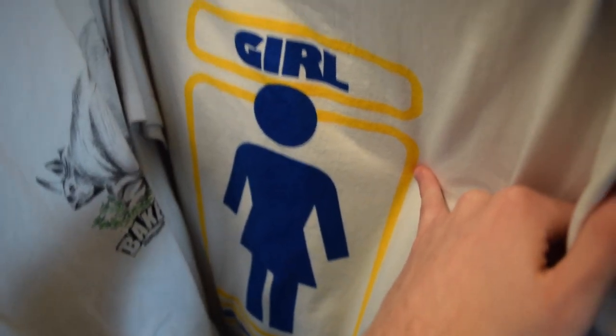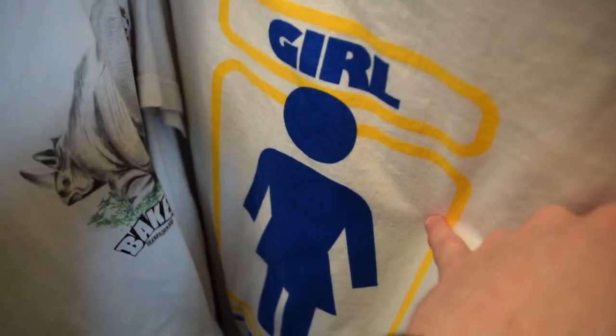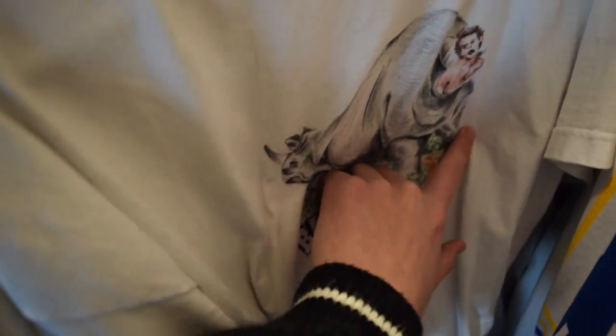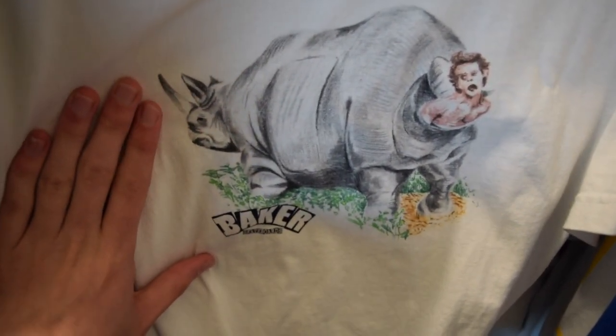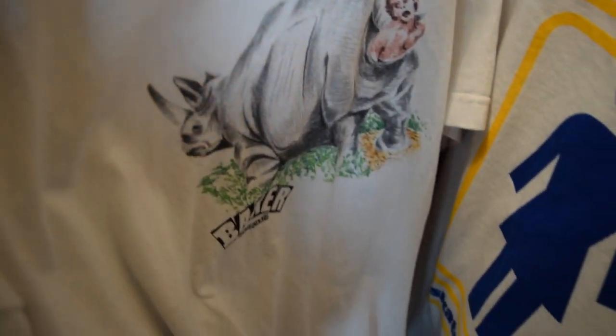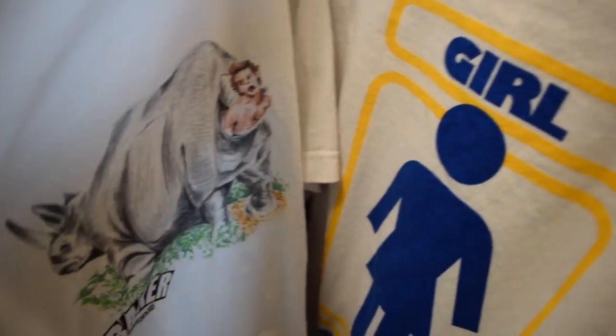Got an Iowa Computer Science shirt, and another Iowa Computer Science one in red. When I was younger I really wanted to get some skate tees but had no money, so not too long ago I went on a skate shop website and picked up this Baker one — it's a scene from Ace Ventura where he crawls out of the butt of a mechanical rhino. I saw that and was like, 'oh that's pretty dope.' And I've always wanted a Girl shirt, so I picked that up too.